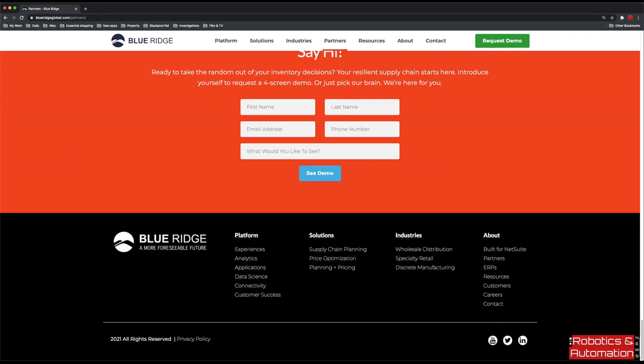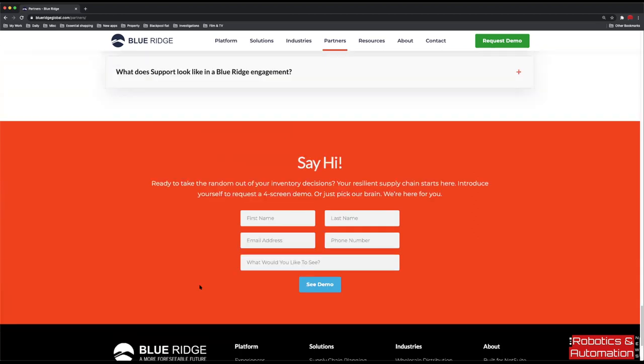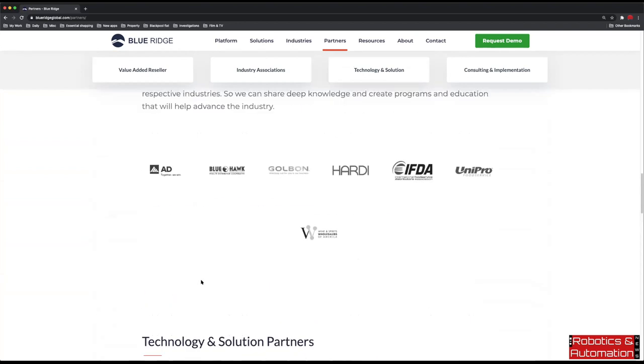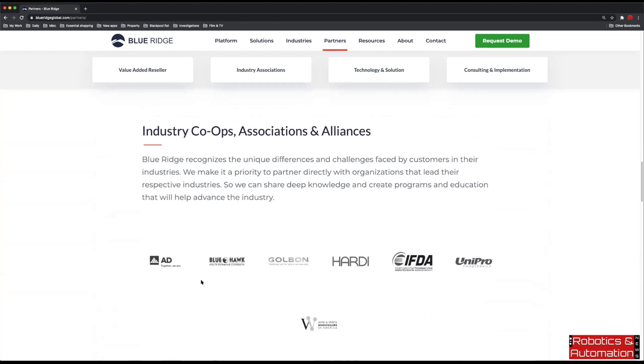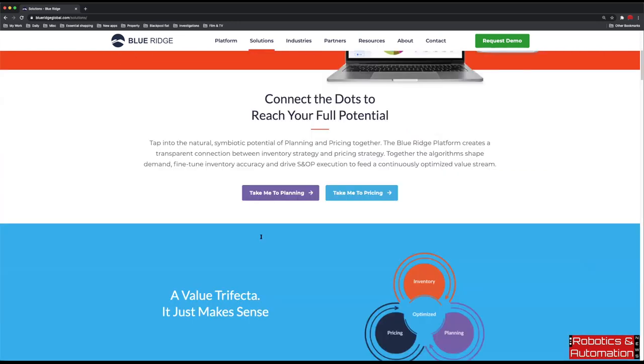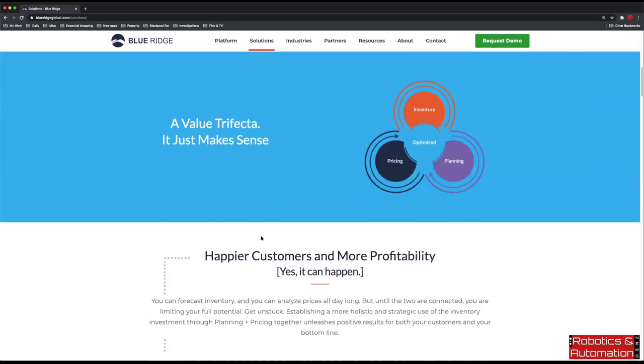All of this — the robots, the forecasting — really has to do with what we're seeing right now in terms of digitization. Data is the heart of digitization. McKinsey actually just came out and made a comment that analytics and artificial intelligence are expected to deliver between $9.5 trillion and $15 trillion in annual economic value. The robots moving product automatically for efficiency, the forecast, the seasonality helping those robots — all of that is driving towards that annual economic value.